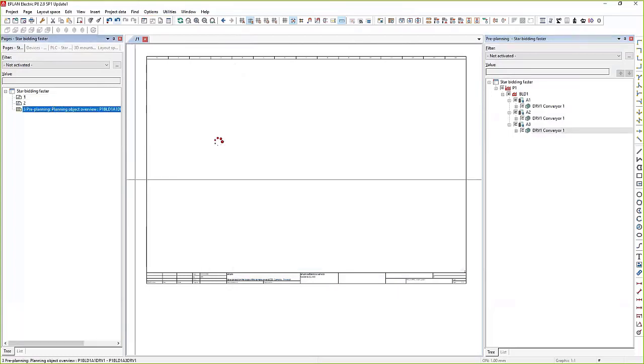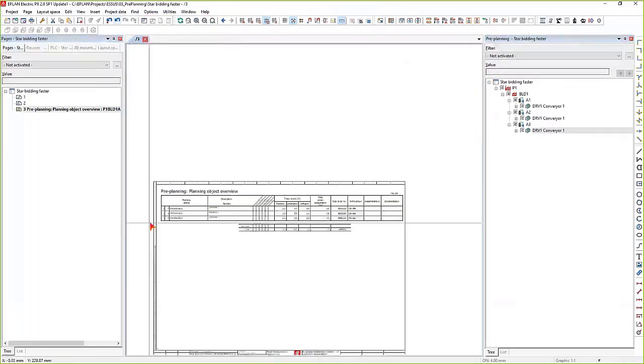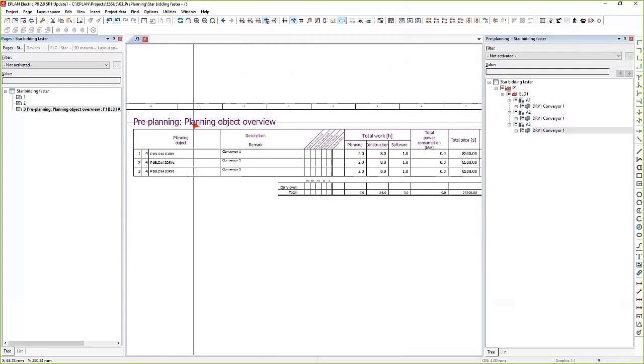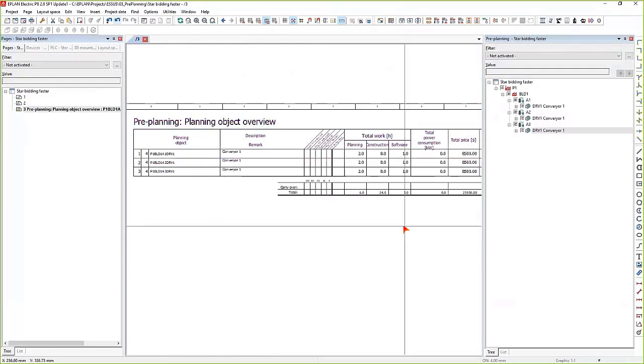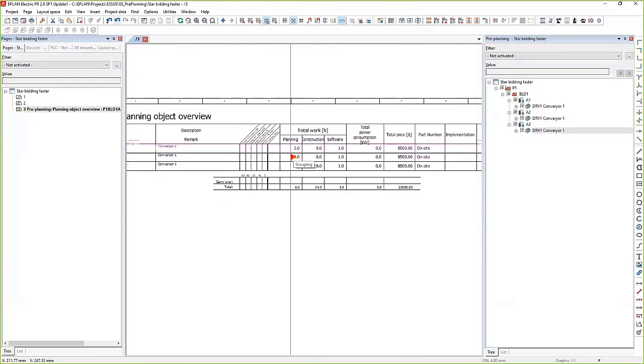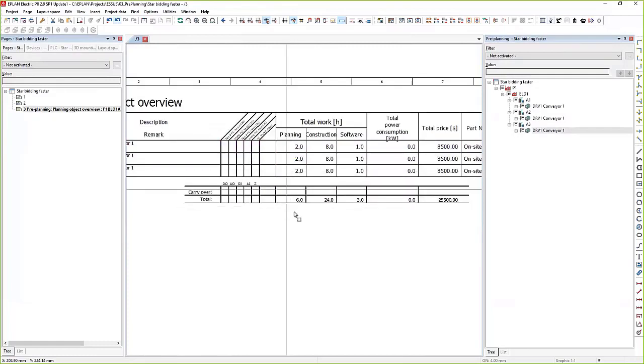And now what's happened is these 3 objects that I created have been summarized in a report, which is my planning object overview. It could be my quote. I've got my 3 conveyors, I got my planning time, I got my construction time, and I've got a summarized value here at the end for total value of my system. So this already gives me a really good idea in regards to the quote that I want to put together. And if you want to add another 10% on top of that, then that could be your final number if you wanted to.